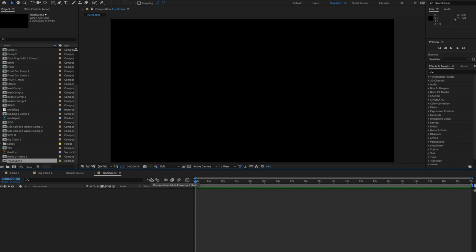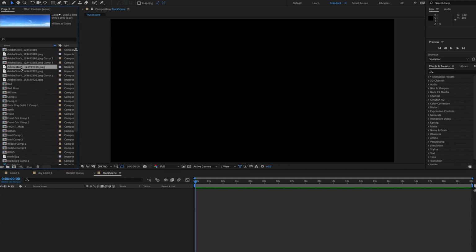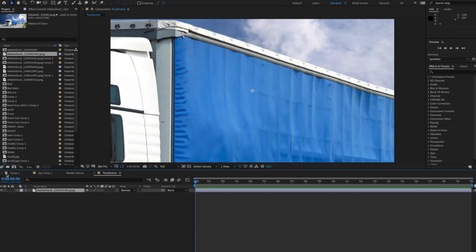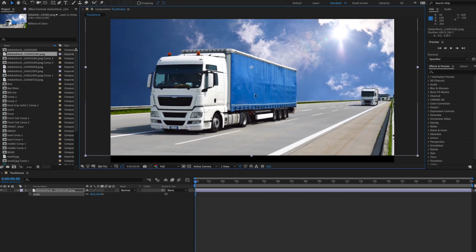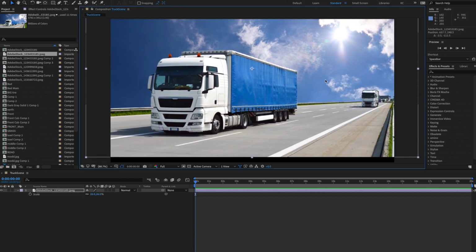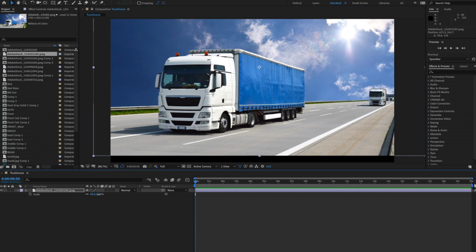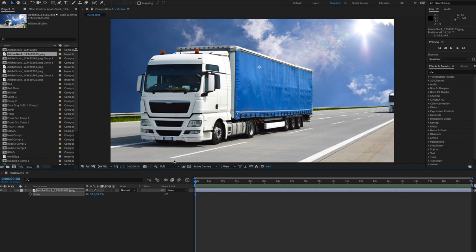So basically what I'm going to do is start with a very simple truck image, and I found this again on a stock photo site that I subscribe to, and it is going to be this guy right here. So I'm going to bring in my truck, and I'm going to get rid of some of the other older compositions here, and I'll resize it down. So maybe something like this. I'm not concerned about the other parts of the image here. I'm just mostly concerned with seeing the full truck here.